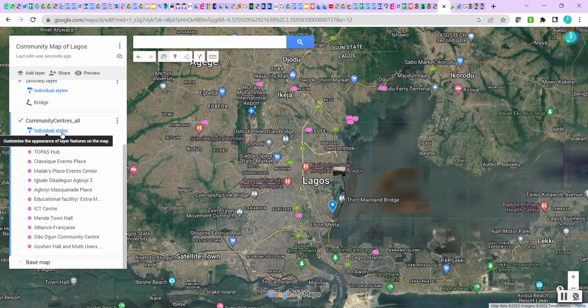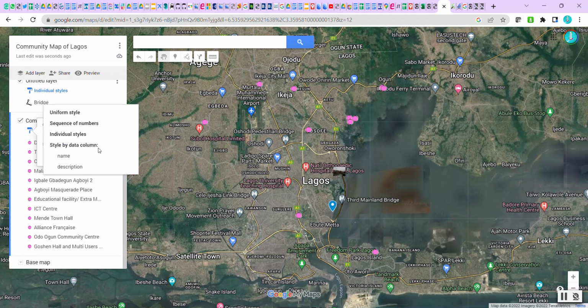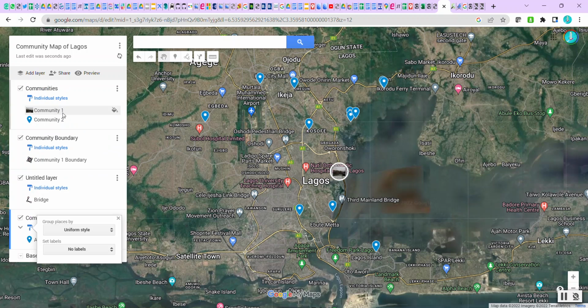And again, I can change their styles in the way I would like to visualize them, like all community centers having the same style.